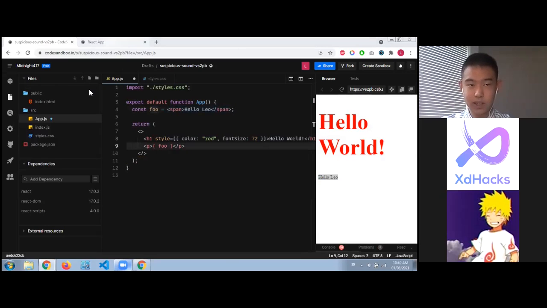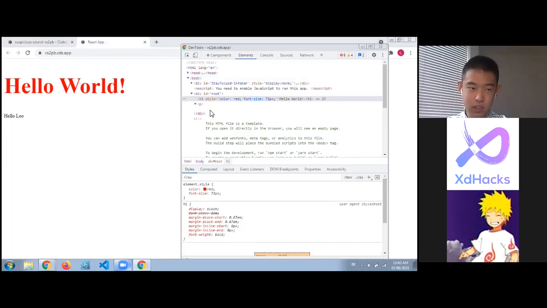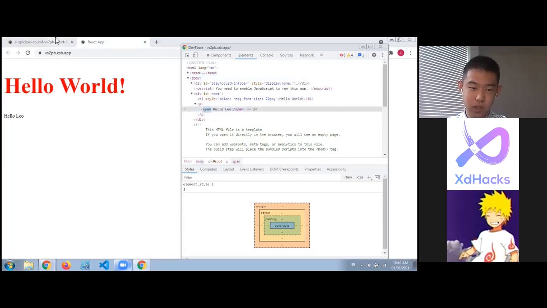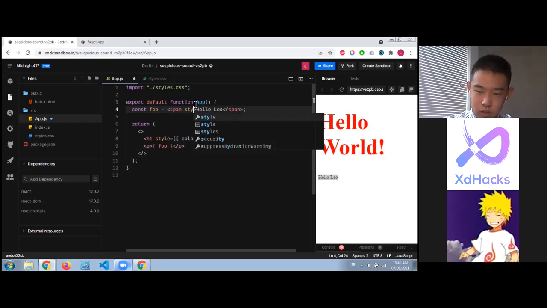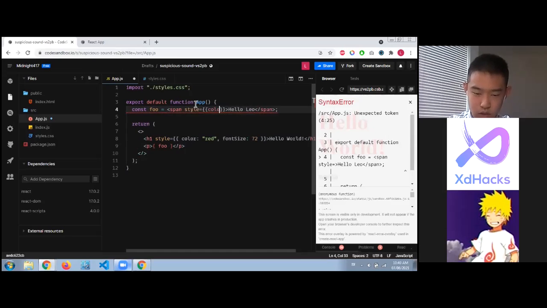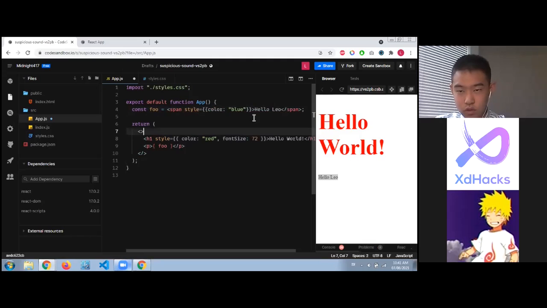And if we inspect elements again, we can see that this is actually the case. We're wrapping it with a span. So you can imagine that this is very useful if I wanted to define the color, equals color blue. You can see that this works. So yeah, that's pretty cool. We can do strings, numbers, arrays, and more JSX.